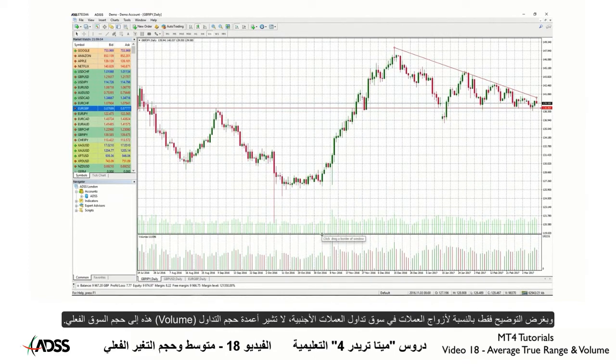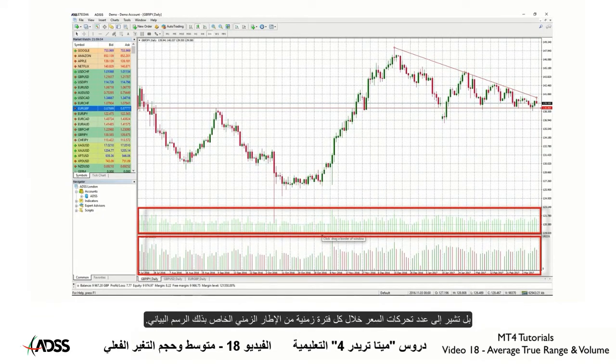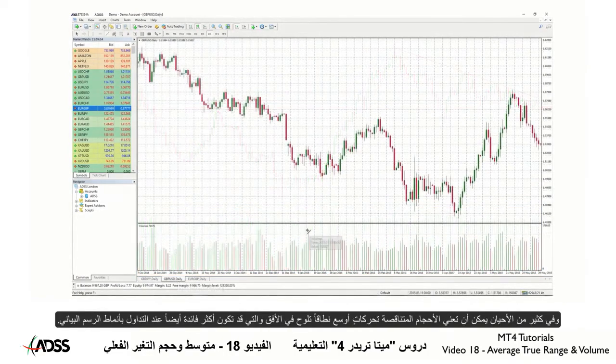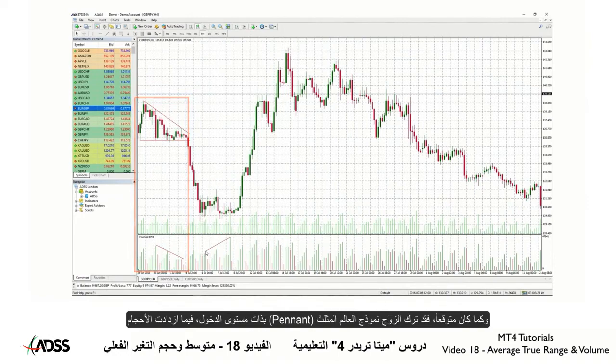Just to clarify, with Forex currency pairs, these volume bars do not indicate real market volume. They indicate the number of price changes during each period of that chart's time frame. Volumes on metals, equities, and indices are based on actual contracts. Often, declining volumes can signify larger moves on the horizon, which can also be beneficial when trading chart patterns. We can clearly see declining volumes during this pennant on pound-yen, and as predicted, it left the pennant in the same way it came in and volumes increased.